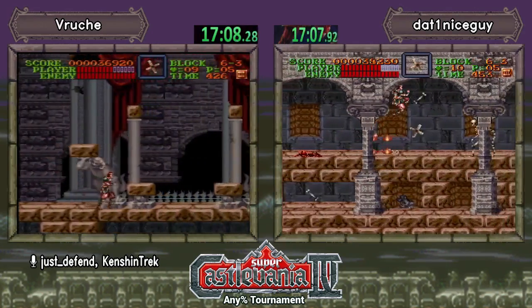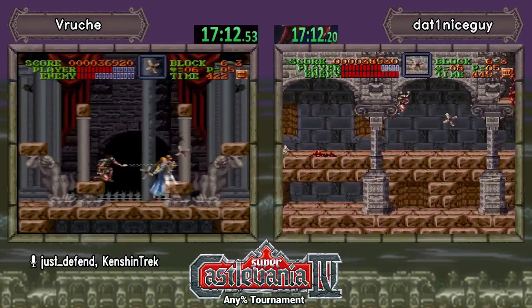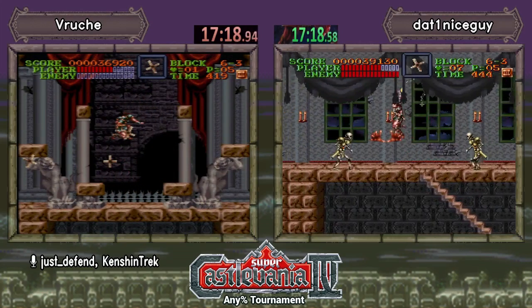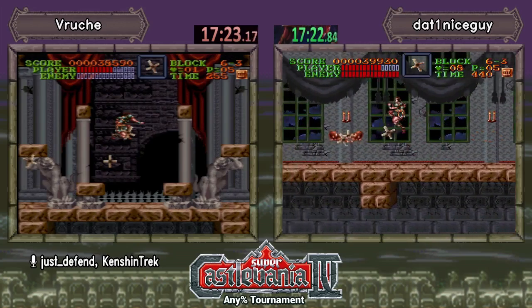And there you go, Vruche is already going to the boss, which we are going to see for about 2 seconds, I guess. And yeah, that was a boss. Yeah, not even 2 seconds. That boss goes away real quickly when you get the triple class. Yep.